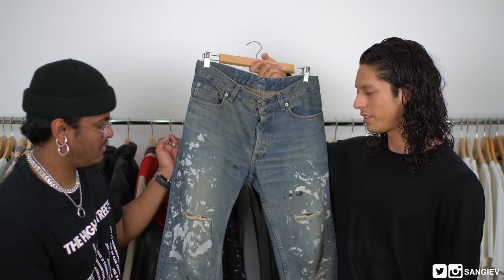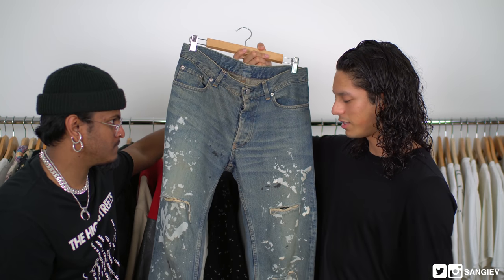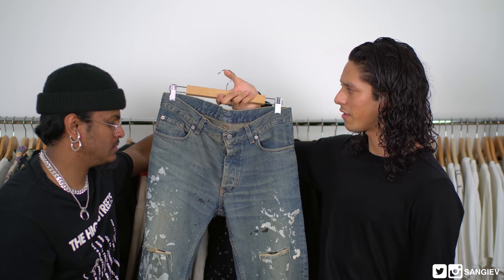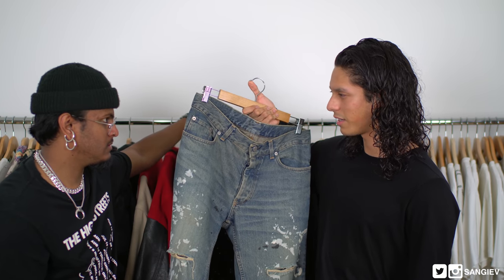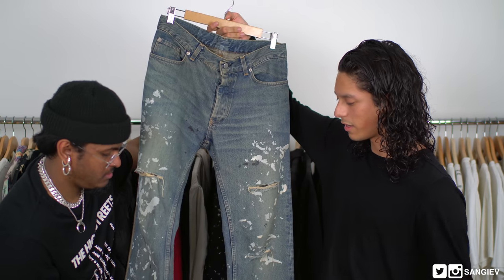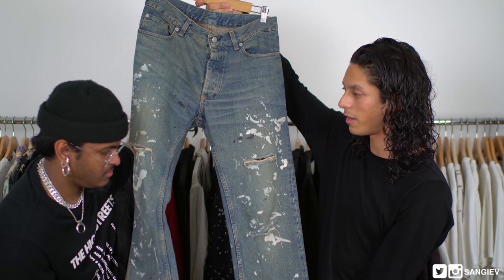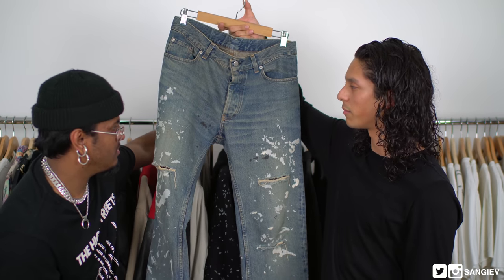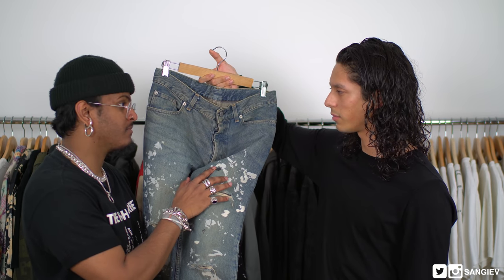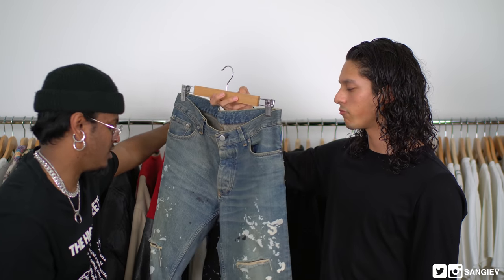Obviously inspired by actual painter jeans. Just in general, I would say all of Helmut's jeans just end up feeling like super perfect. It's based off an older Levi's model. I'm forgetting it, it's like 501XX or something like that. Cleaned up the fit, pretty tailored, slimmer in the thigh, pretty regular cut at the bottom. Obviously, he usually styled them with boots and loafers, lace-ups, whatever they're called. Just like Oxfords, like normal shoes, Derbys basically.